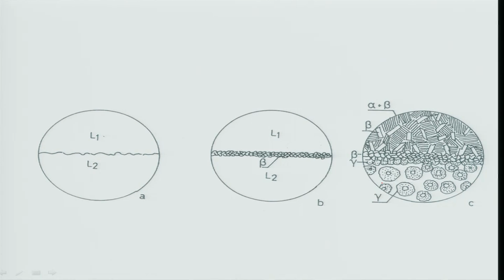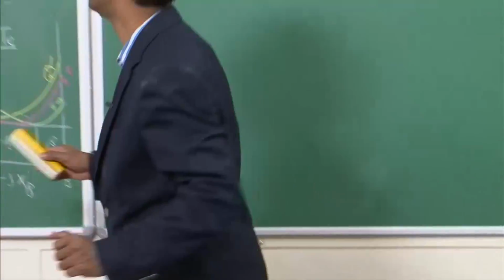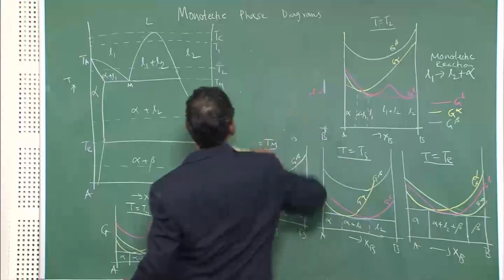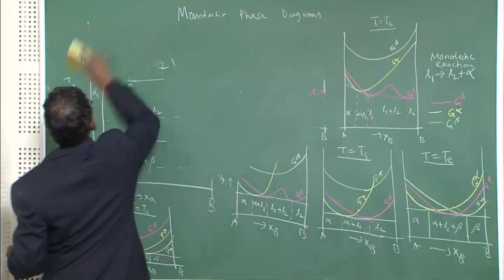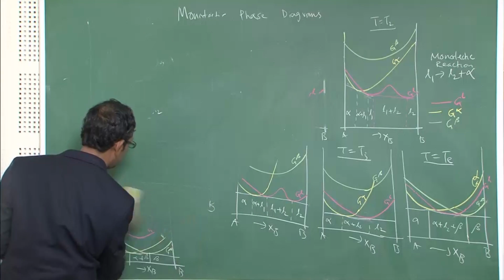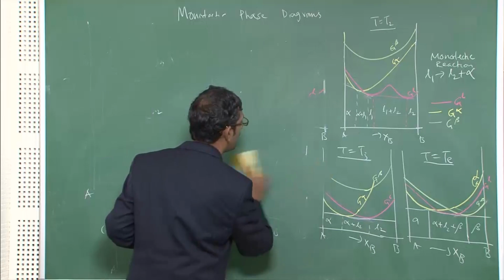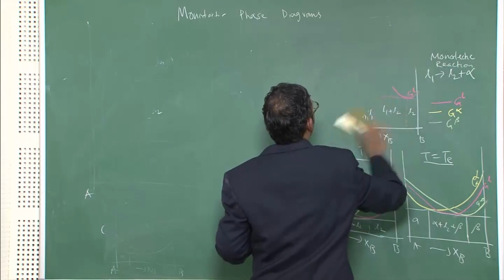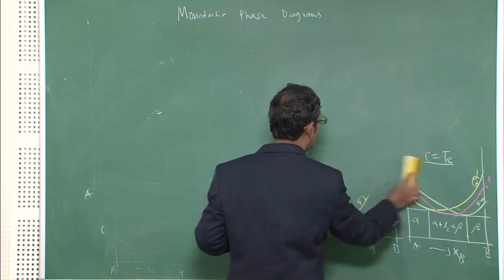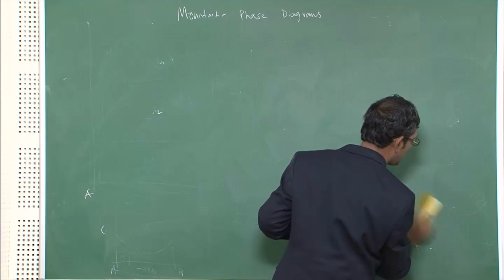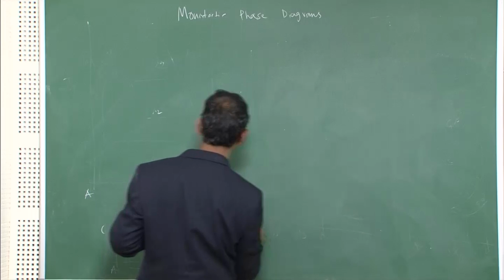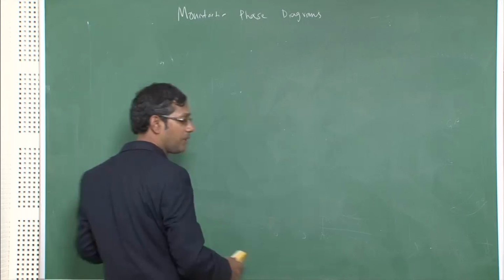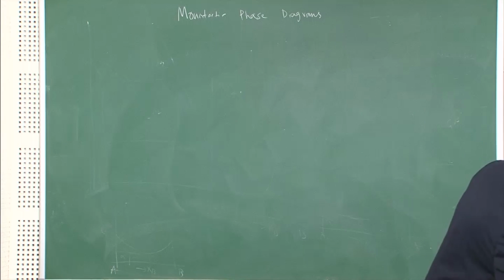It is not very important for phase diagrams, but I will just draw these two phase diagrams for your interest, and wind up this part of the course. Okay, let me just remove all this stuff and draw both the phase diagrams. We are not going to discuss the free energy composition diagrams, because this is not a very industrially important alloy system phase diagram. So, therefore, this is not interesting enough. You should simply know how things actually happen.